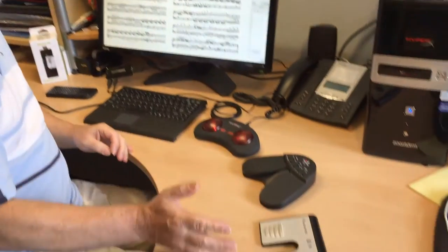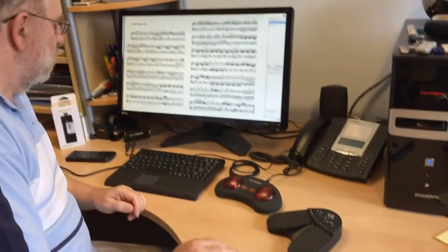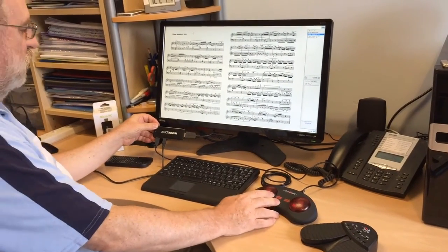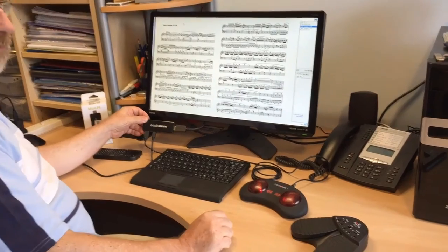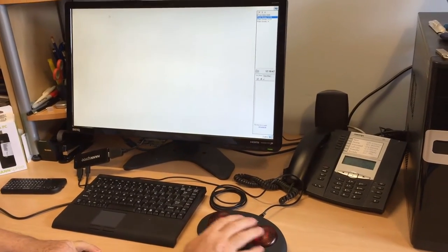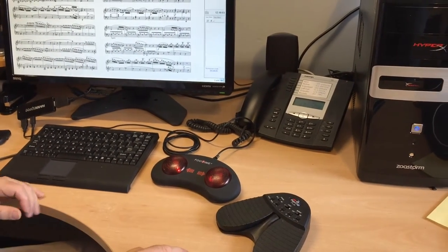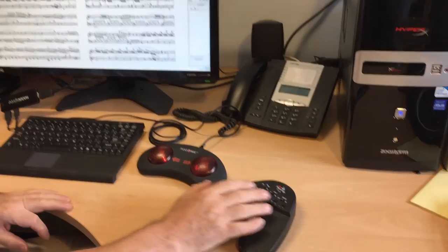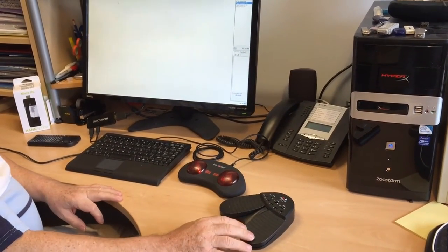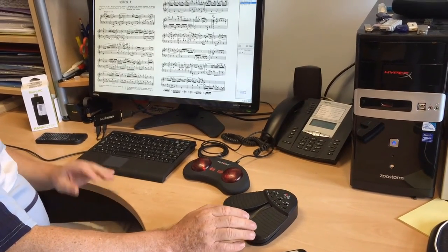You'll notice I've got a number of different pedals connected here to show what is possible. I have connected through USB one of the BillyPro pedals, plugging into the USB socket, and I can use that for page turning forward and back. I also have a PageFlip Firefly — it's a Bluetooth pedal that pairs very nicely with this. You just tap the pedal to turn pages, and if you get to the end of the song it moves on to the next song in the playlist.